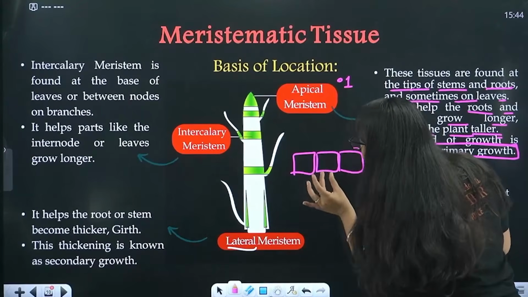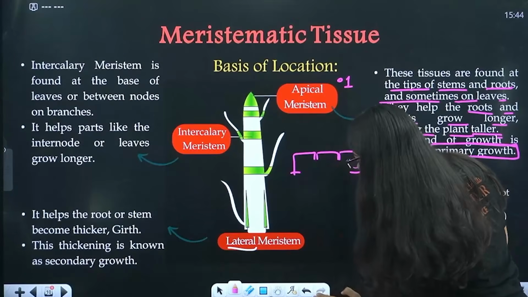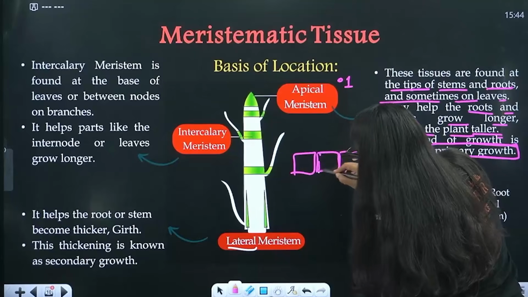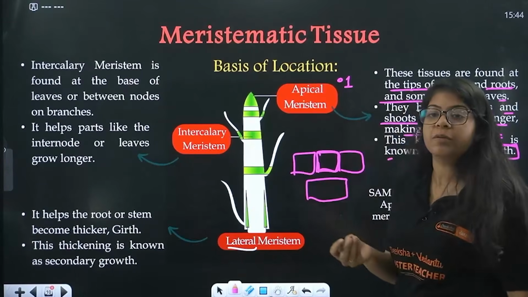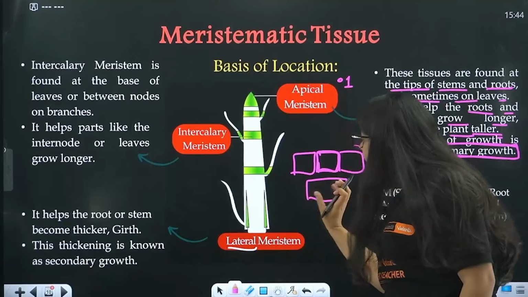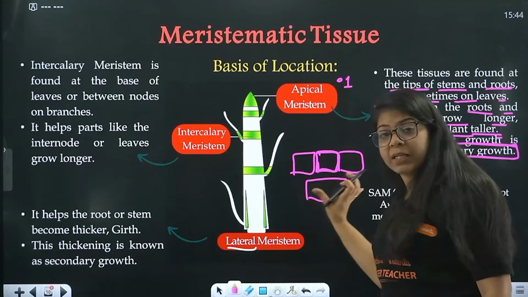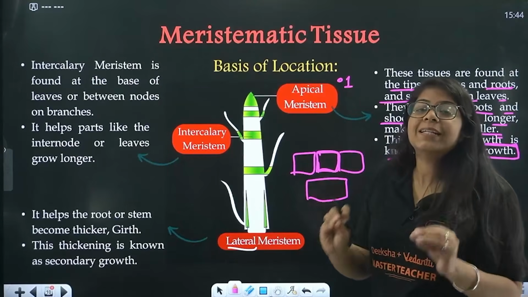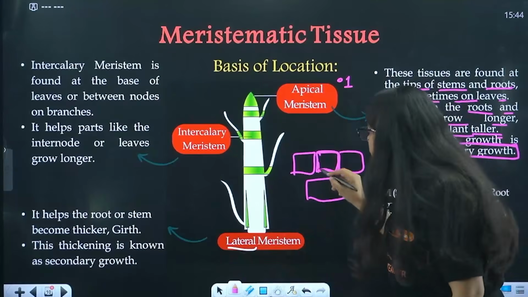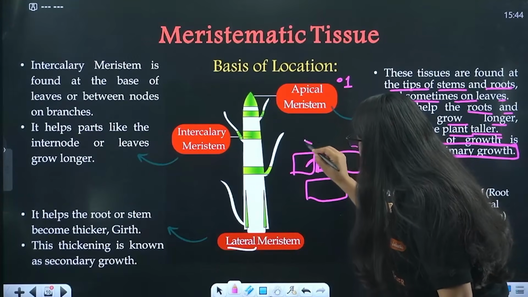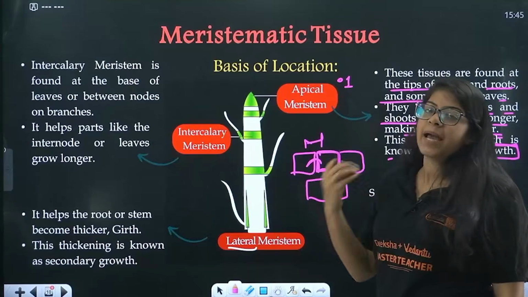So when this particular block also grows sidewise, look at this particular block. After some time you will see it has also gotten bigger. So to grow this particular block, it's called intercalary. Between, intermediate we call it, right? So between these two, when this grows, it's called intercalary.